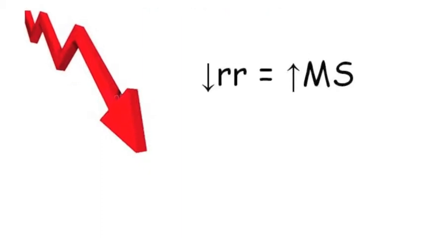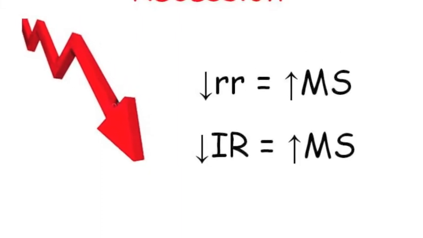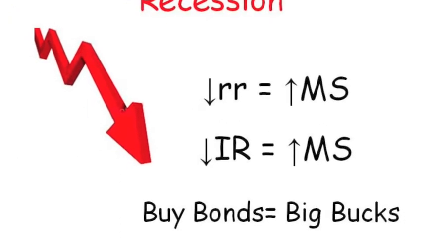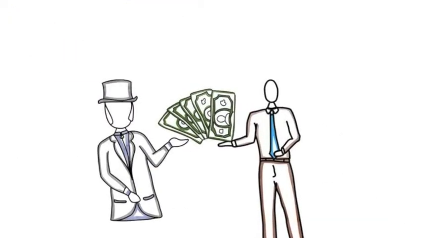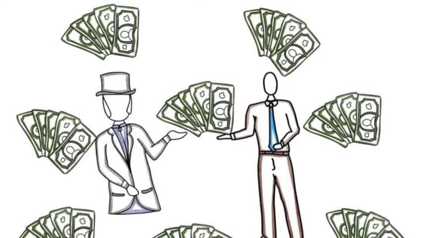These tools can be used in times of recession and inflation to change the money supply. In a recession, there is not enough money in the economy, so the Fed would want to increase the money supply. What are some of the things the Fed could do? Well, they could decrease their reserve requirement, decrease interest rates, or buy more bonds. All of these actions would encourage lending and borrowing, thus creating new money in the money supply.